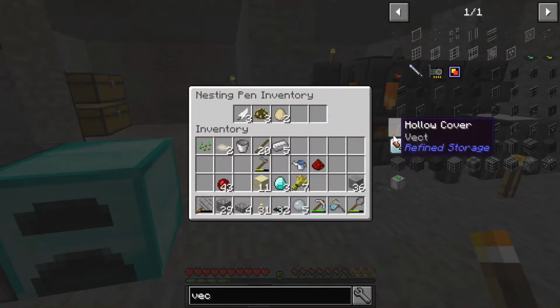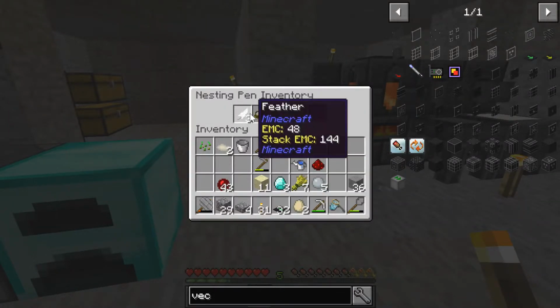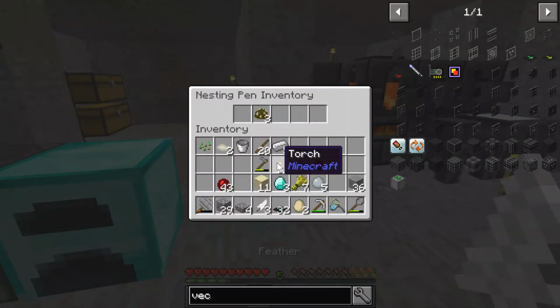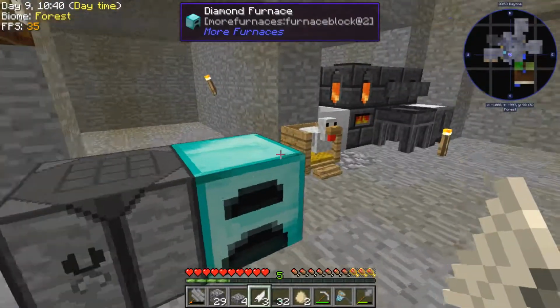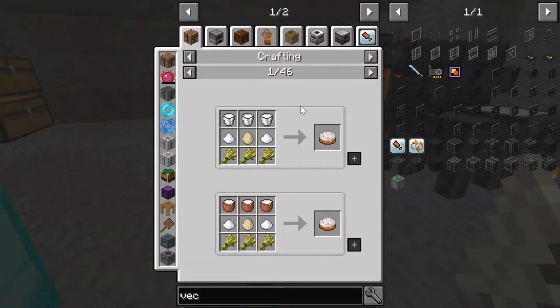I think we can make a chicken catcher now. And can we hatch a not Isaac? I forget. Or does it have to be fertilized? Sir, can I use this to hatch a chicken? Doesn't look like it can.